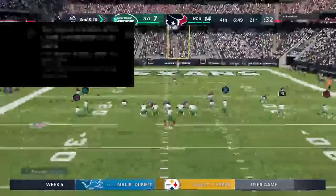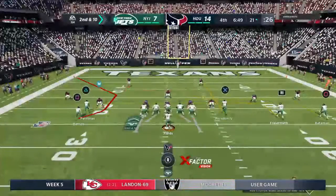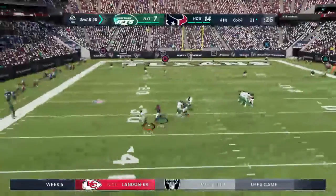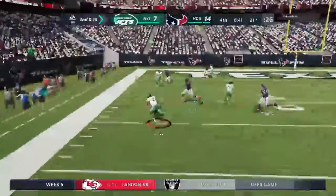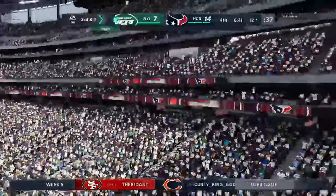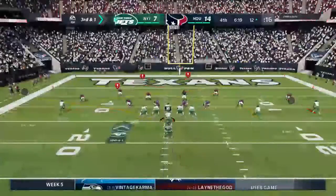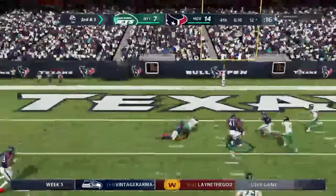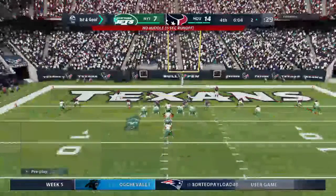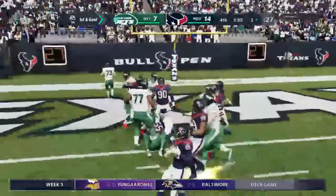21-yard line. From the 21, it's 2nd and 10. Steps away to his left. And he'll be out of bounds, taking it just shy of the 10 at the 11 or the 12. The improv act there, good for 9, and now they'll be looking at a 3rd and short, 3rd and 1. They'll look to throw for it on 3rd and 1. The quick slant caught. And the Jets are going to have a 1st and goal coming up as they find a way to convert there on 3rd and 1. They only needed 1 yard on 3rd down. They get 10 instead by going to the air.